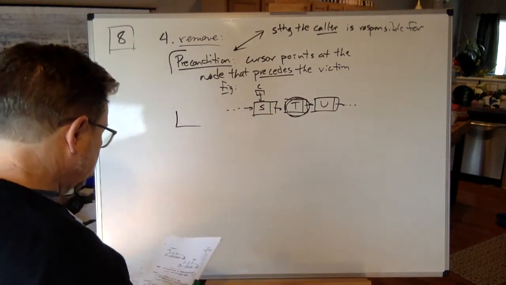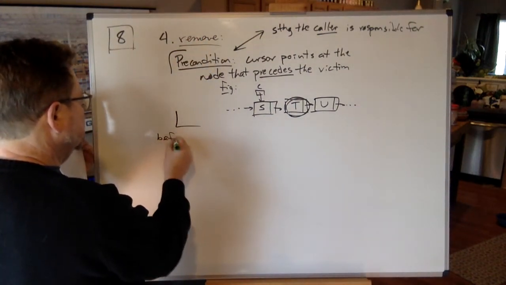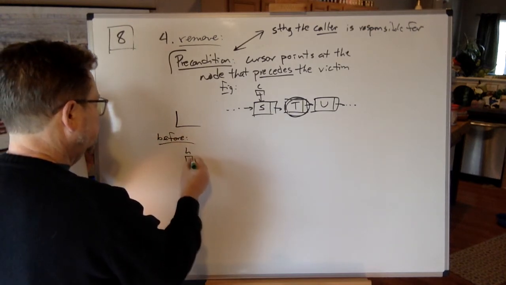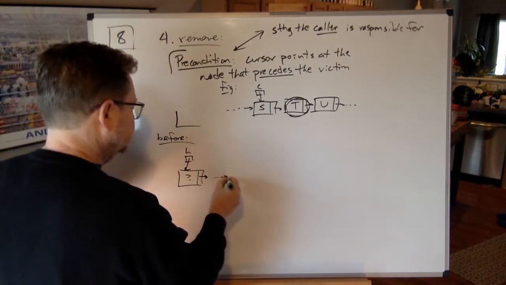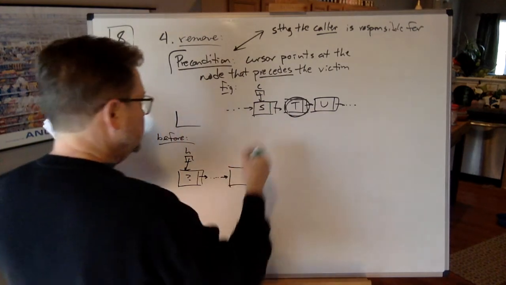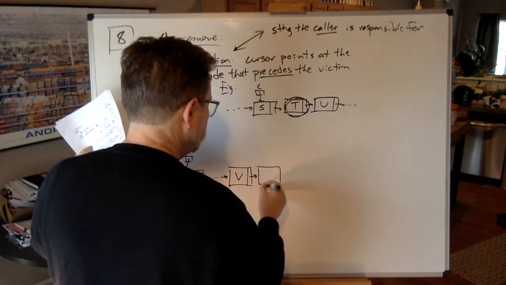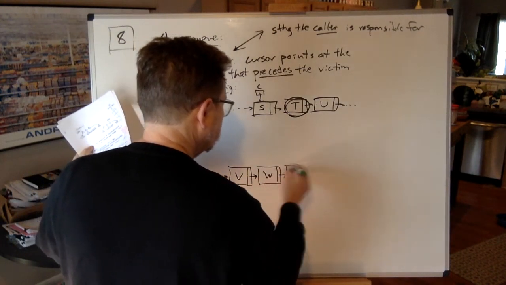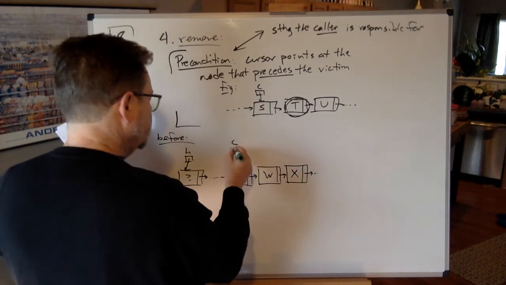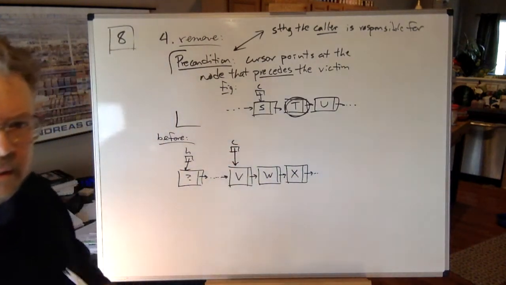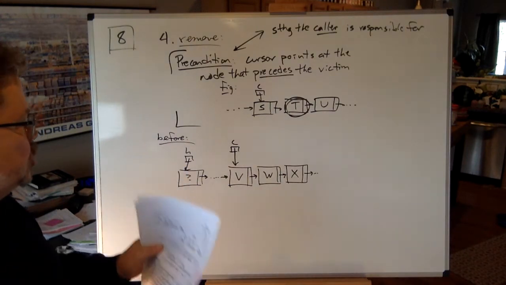Kind of, sort of. There's some stuff we're going to have to check. That's the end of the precondition. Here's a before picture. Generally speaking, head points way over here somewhere. Empty head node, yada, yada, yada. I'll change those letters, that would be confusing: V, W, X, yada, yada, yada. And I'm going to point the cursor here, just so it's easy to figure out what should happen. What should happen is W should get whacked.